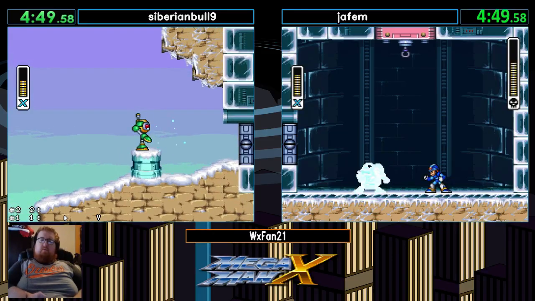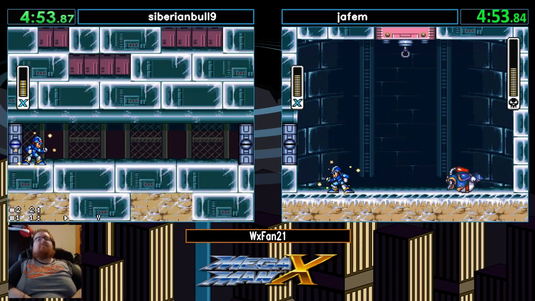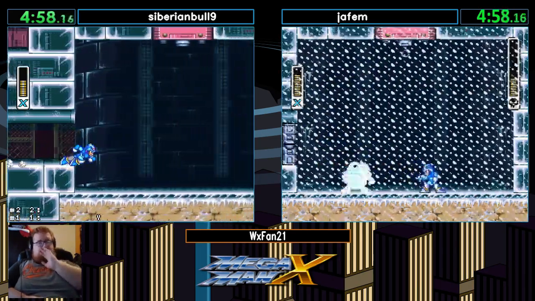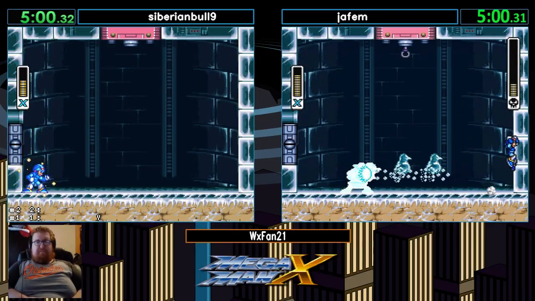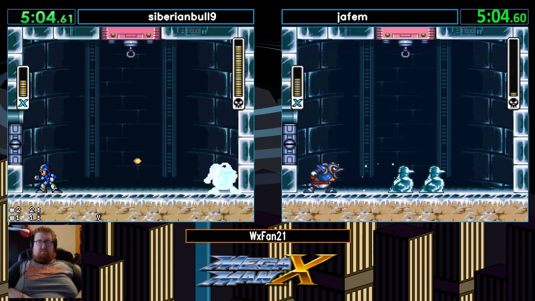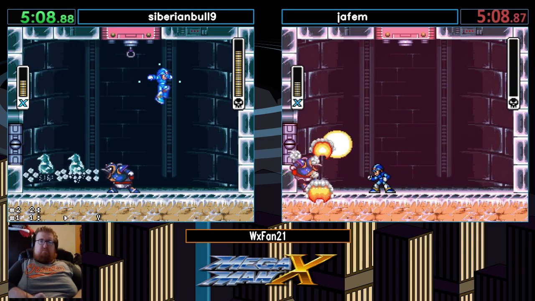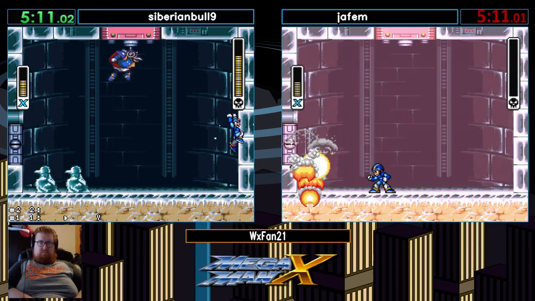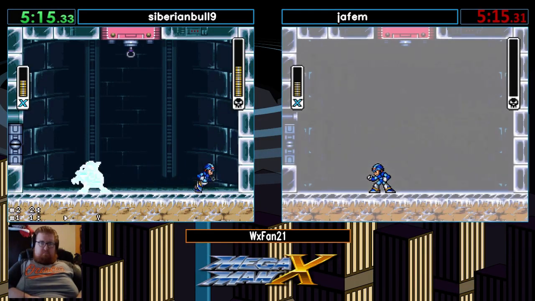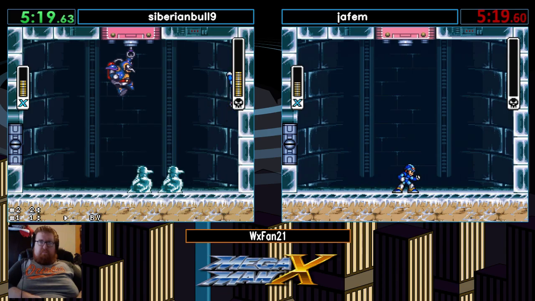Oh, Jafem getting bullied to start from the Penguin. That's 3 dashes. Oh, this is very bad RNG for Jafem. See, the one thing you don't want Chill Penguin to do is those dash slides because you can't damage him. Chill Penguin becomes infinite iframes. So Jafem losing a good amount of time to just bad Penguin RNG. Let's see how Bull does on his RNG here with Penguin.